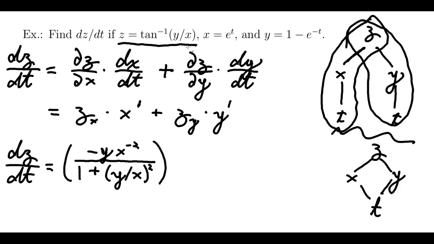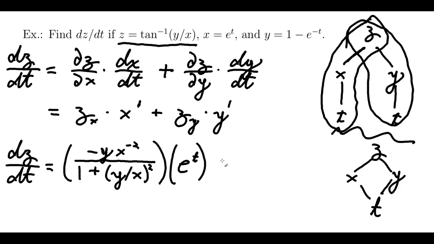You'll note that I had to use the ordinary chain rule from Calc 1 to complete this evaluation. But we're thinking of z as just being a function of x temporarily for the purposes of this partial derivative, so we apply that ordinary chain rule there. Now our chain rule tells us that we need to multiply this by the derivative of x with respect to t. Well, x is a fairly simple function. The derivative of e to the t is e to the t. So that works just like that.